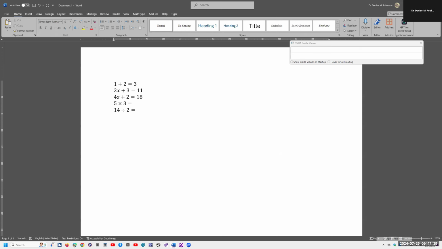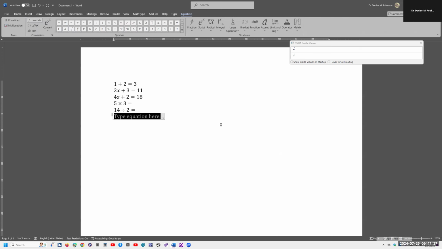Let's go ahead and do Alt equals. Selected. Okay, so now we're going to go ahead and do a radical square root, and it's backslash SQRT, space. As soon as you hit the space bar, you're actually going to see it put in the beautiful symbol there. X, plus, 1, equals, 3. Okay, and of course you can left arrow. The square root of X plus 1 is equal to 3.